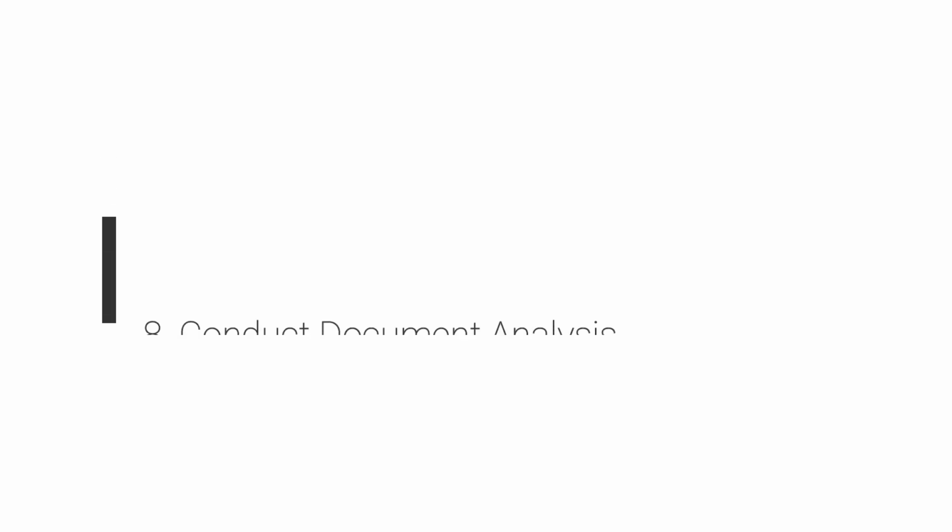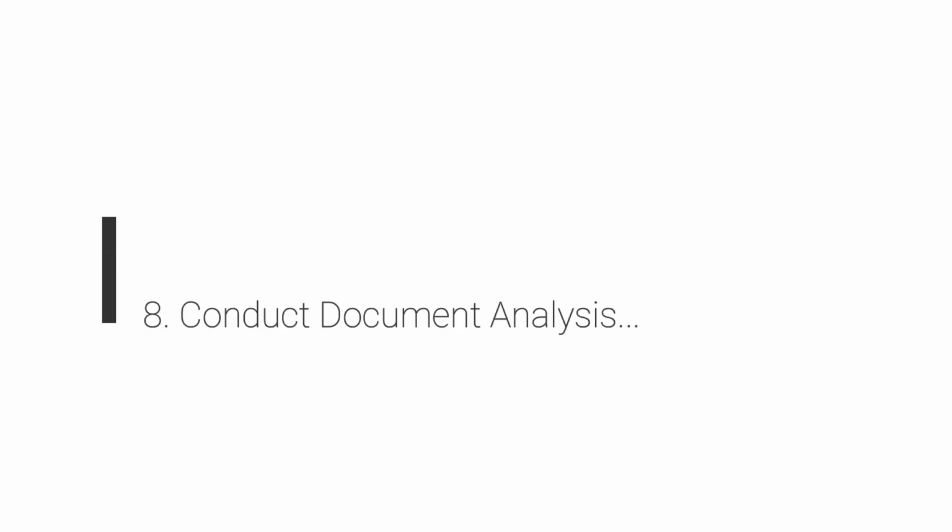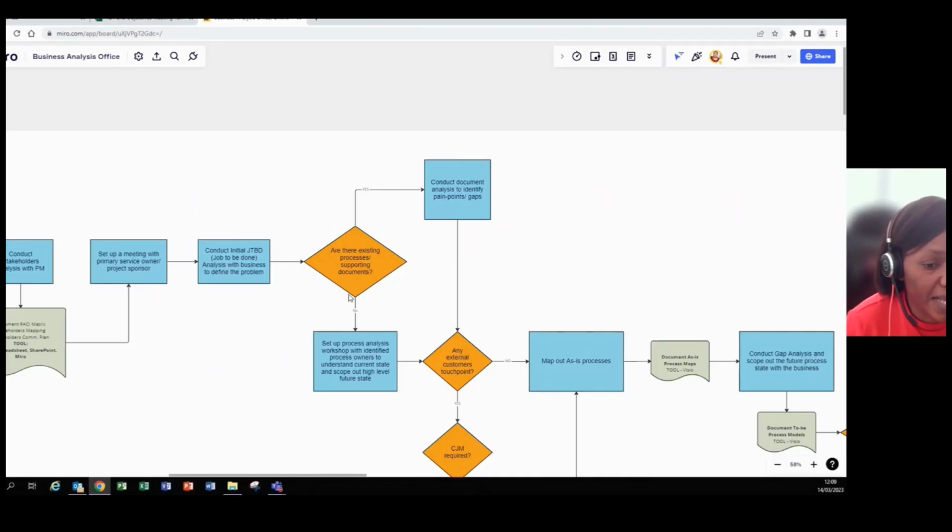You may want to conduct document analysis. Once they share the document with you, if they have any existing processes that have been documented, go through their processes and try to identify any pain points. When you're studying the documents, there may be some very visible gaps, and some hidden gaps which you may not know at that point, but document all your answers from this point. This is where you begin to prepare for your process analysis workshop, okay?